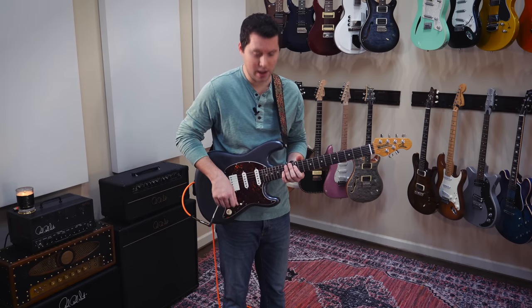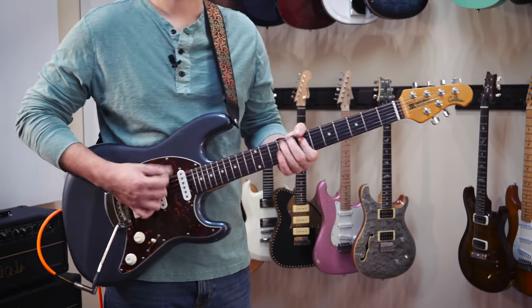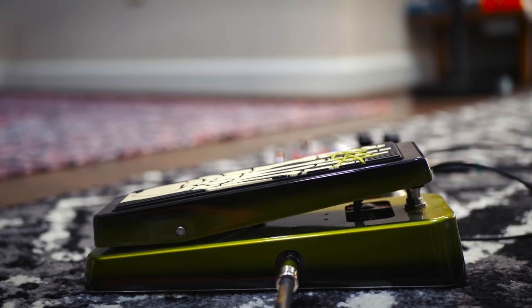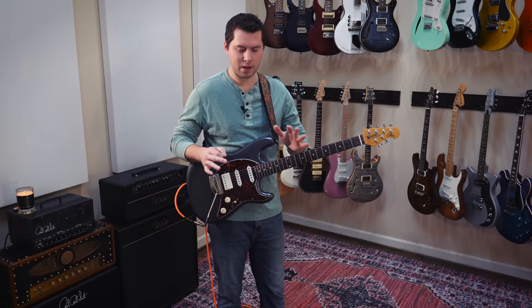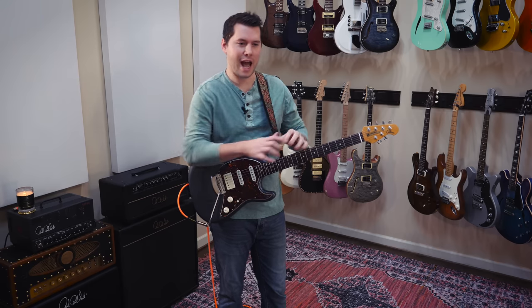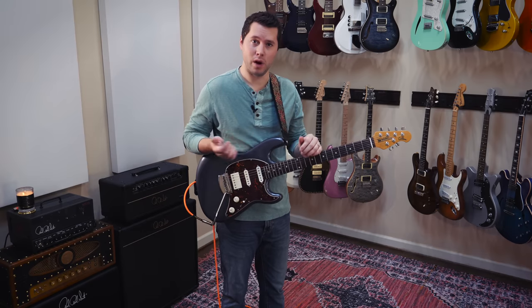You can also use it maybe in a little more funky way. So I really like having the wah in a fixed position when you want to just have a little bit of inspiration and get out of the tendencies that you may normally operate under with a wah pedal.